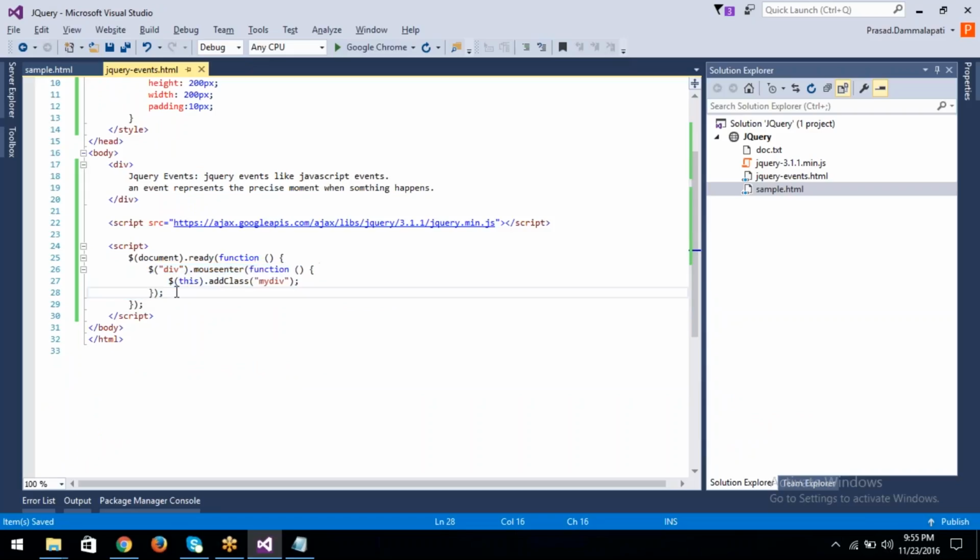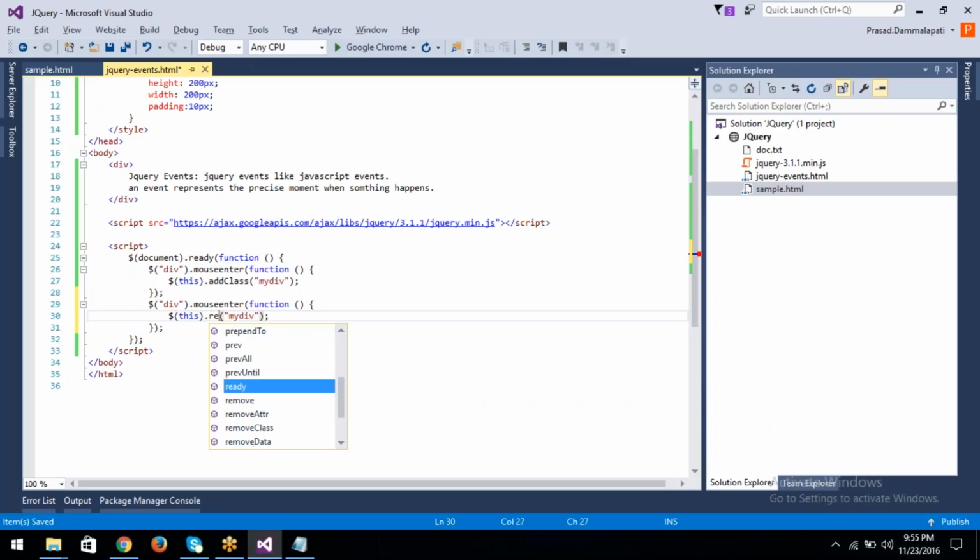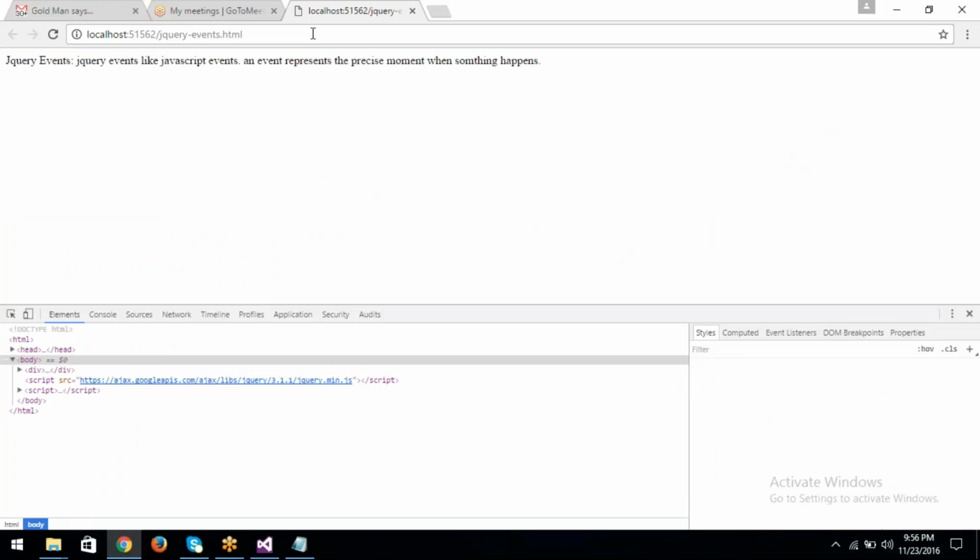So we have to use the removeClass method. addClass is used to add CSS classes to the current HTML element. removeClass is used to remove the CSS classes from the element.